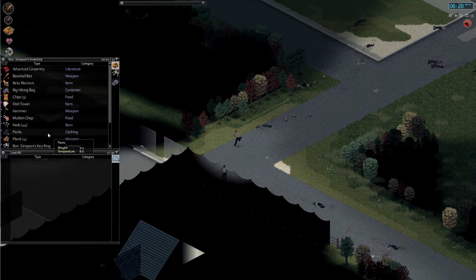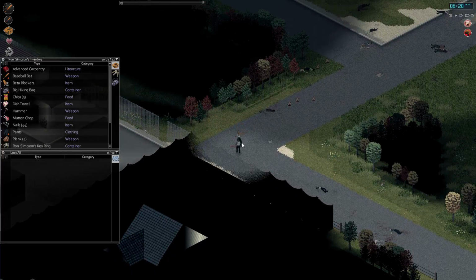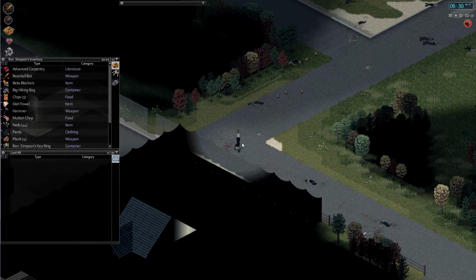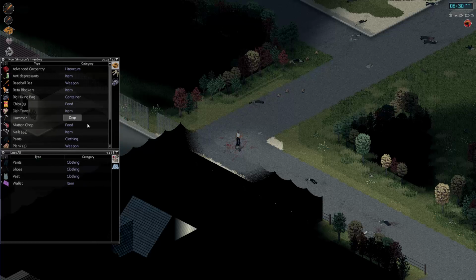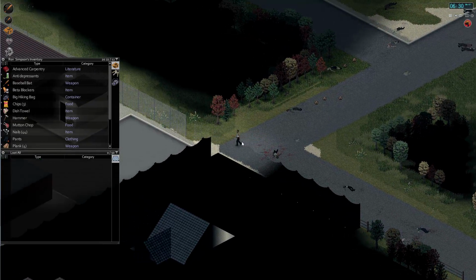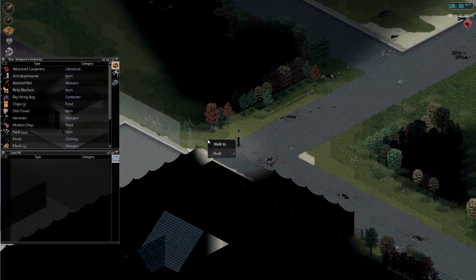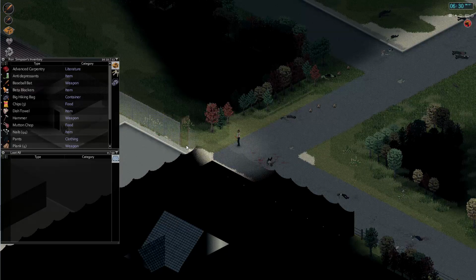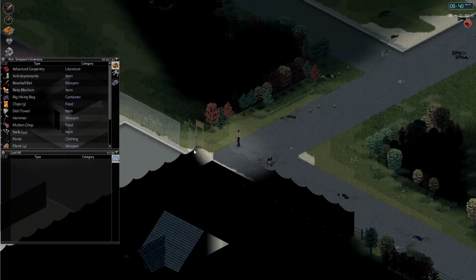Right, quickly. Oh, hello. Antidepressants. What was I taking? Right. And let's stay away a bit so we can see what it is. Build door frame. How can we rotate this? Oh, this has been too long. And there we go.